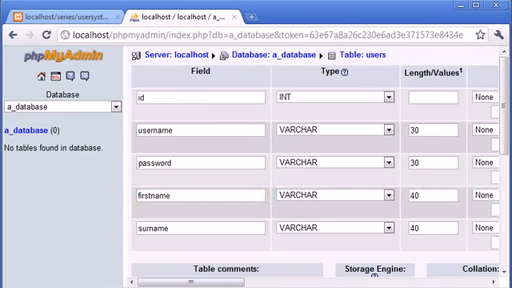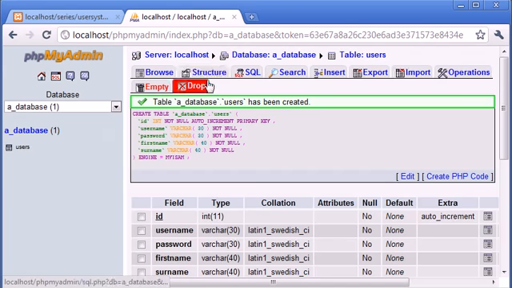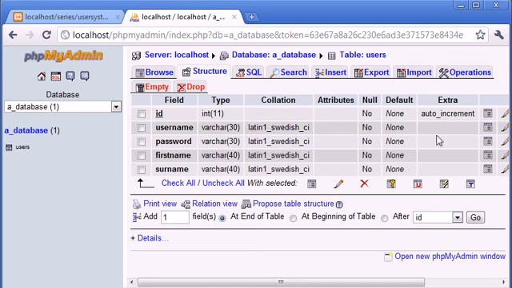So we don't need to set any other properties for these. We can go ahead and click save down here, and we'll just examine the structure of our table to make sure everything's correct. So we've got ID, it's underlined, so we know it's a primary key. We've got auto increment on this under the extra, and int is 11 characters, that's absolutely fine. This could be a small or medium int, but we'll keep it at this just in case we need to register lots and lots and lots of users.